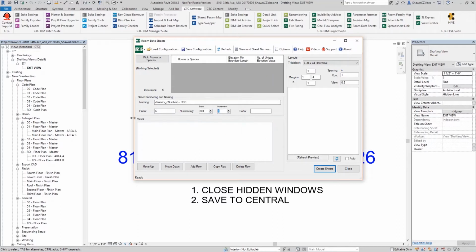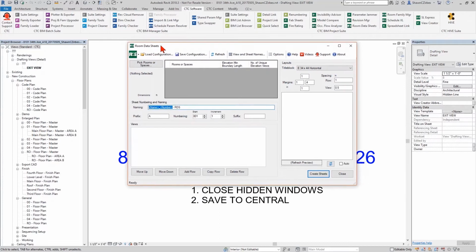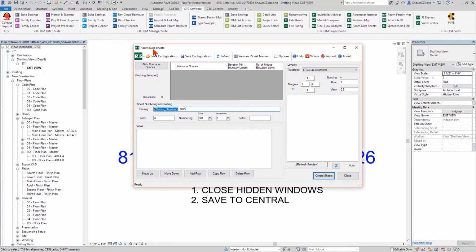I recommend going through and setting this up exactly as you'd like to see it. I personally change my sheet naming and numbering to be the room name that I'm going to be picking. And by the way, for those of you in the world of MEP, if you look in the top left corner here, this is rooms or spaces. So if you do have spaces and you're trying to do electrical closets, mechanical rooms, or pump rooms, and use this to help you automate the creation of those views, this can work well for that as well. Primarily, though, most people are using this to create room data sheets for architecture in medical facilities or hospitality facilities.